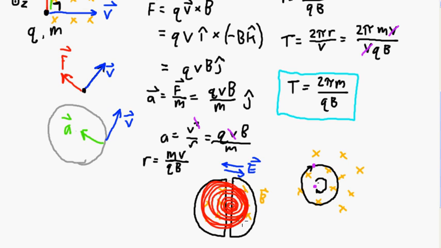It'll pump it up basically until eventually you have a little hole in the side of the cyclotron, and the electron spins around bigger and bigger circles until it comes out. It goes boom like that. So the cyclotron is a device for accelerating electrons up to some high speed and shooting them out.